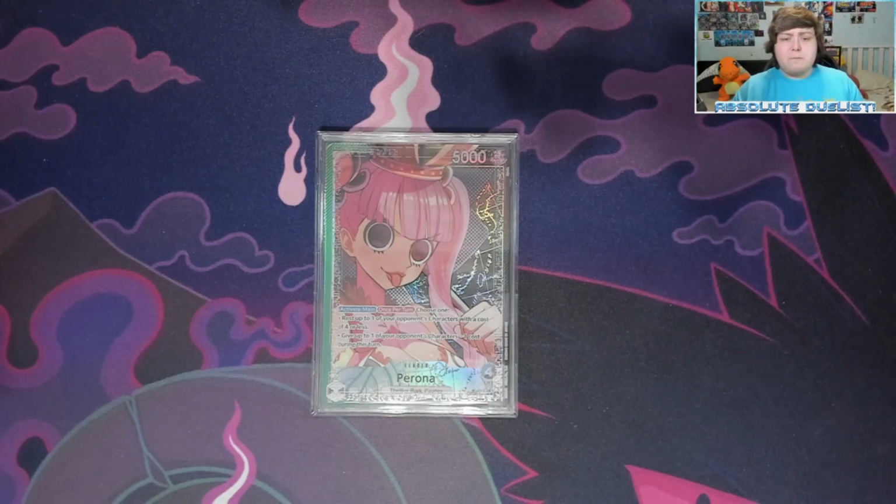I think I've got a build here that works really well, and isn't one that I think a lot of people actually play, because the build that seems to be the most represented in top cuts is the Doflamingo build, where you play Baby 5 to search out certain cards and get to the 10-drop Dofi, where you rest a character, lock them down for a turn, and then play from there. Now, I'm not playing that kind of build.